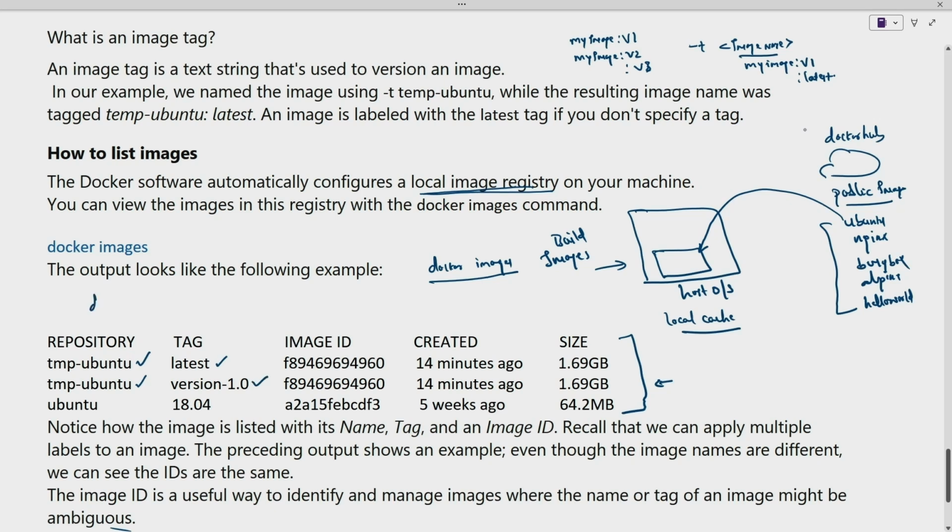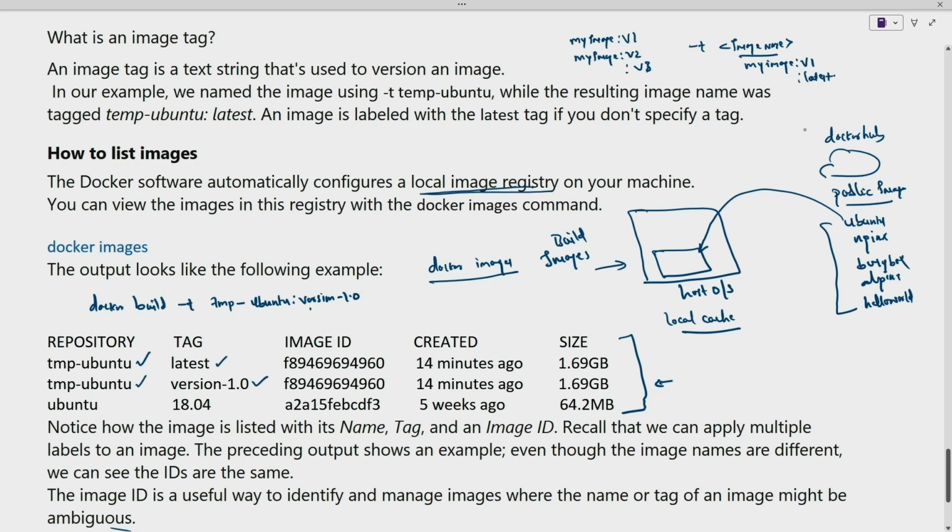This is because when we used docker build command, we specified -t to have the tag for the image what we are going to create, temp Ubuntu, and we have made the version. So this version is 1.0.